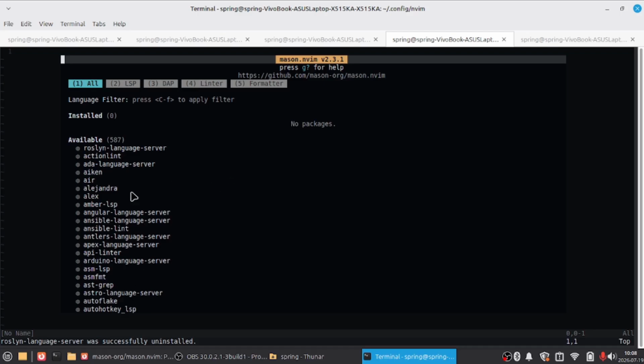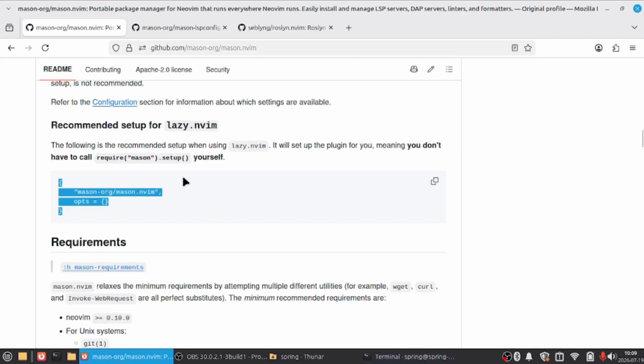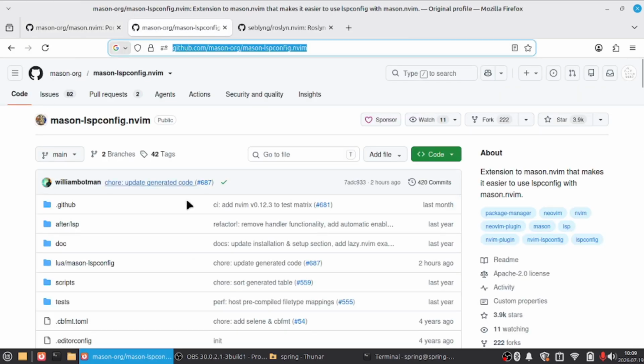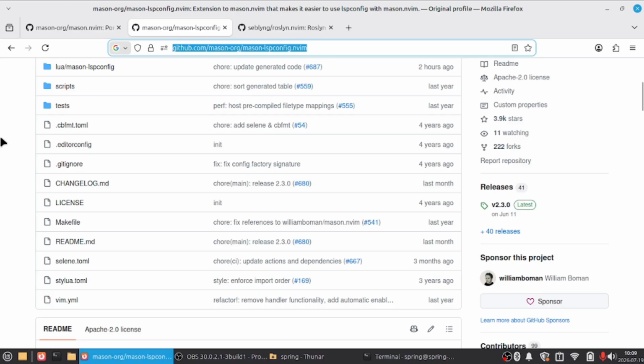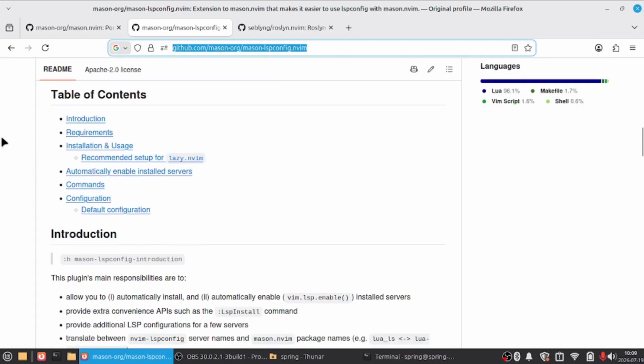Okay, so our second step, you could try to go here and install Roslyn. It wouldn't work because the Mason registries just don't have Roslyn updated on them. So that would be a problem, but you actually have two problems, because besides that, just downloading a language server through Mason won't actually activate it in Vim, because the language servers in Vim are written a bit differently. So what you have to do is download this other thing, which is Mason LSP config. What it does is that it basically adds a compatibility sort of interface between the LSPs you download on Mason and the ones that work on Vim. So it configures them automatically.